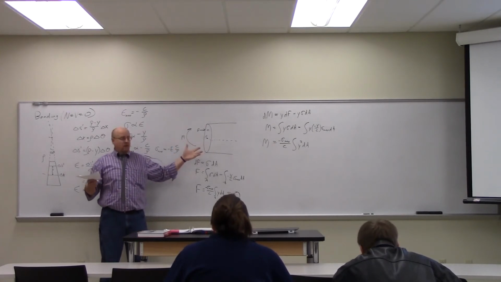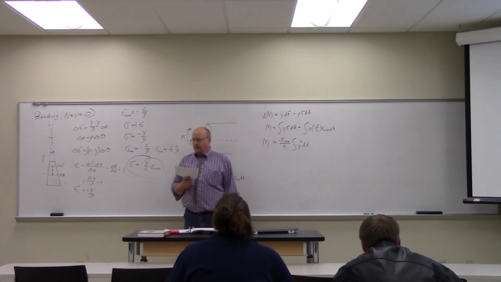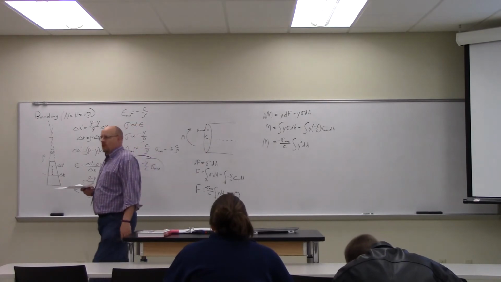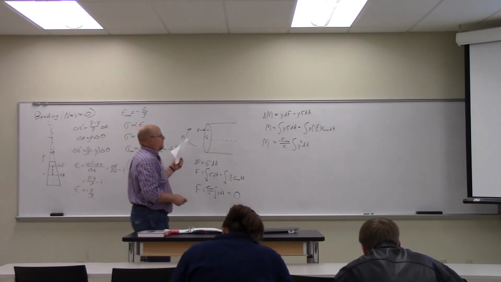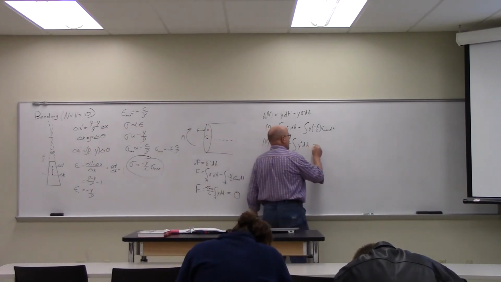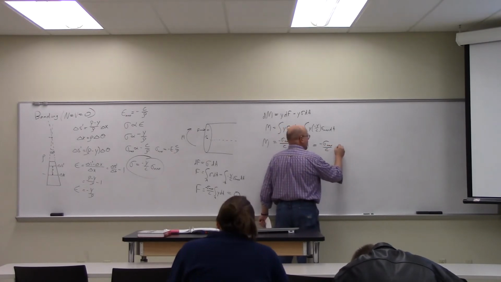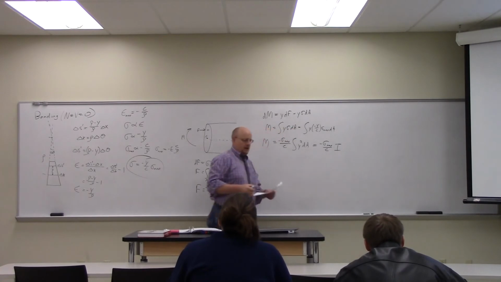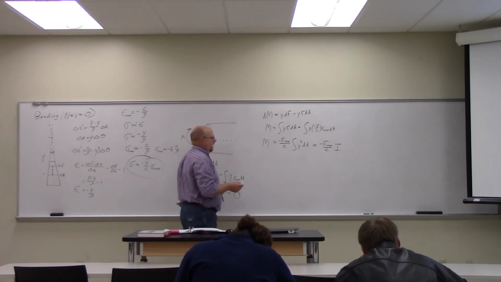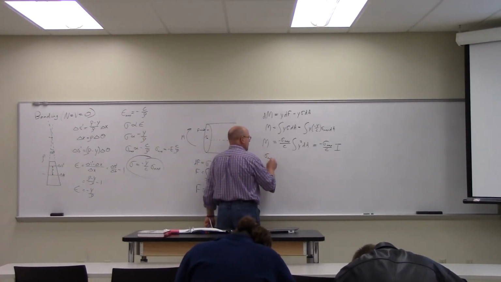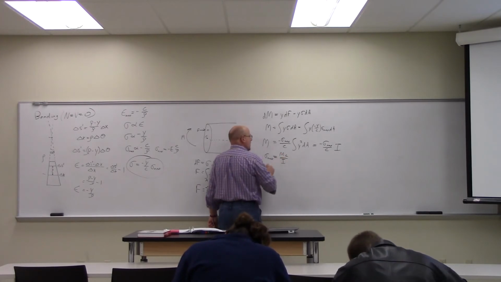So, no, the M is not going to be 0 because there's an applied moment. That's the thing that's being applied to this bar. So whatever that applied moment is, this times that. What is that? It's the moment of inertia. The integral of y squared dA is the moment of inertia. So the moment that's applied is equal to minus sigma max over c times the moment of inertia I. I can rearrange that and solve for sigma max. Sigma max, therefore, is equal to Mc over I.